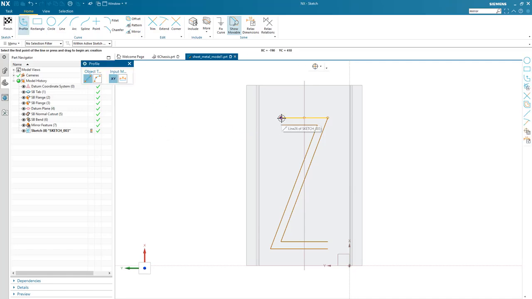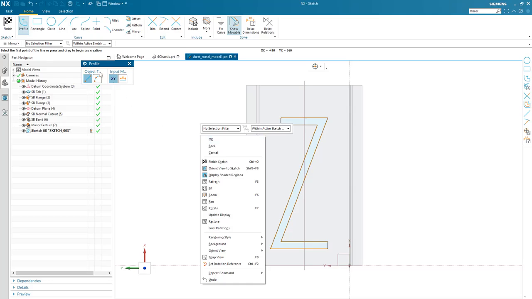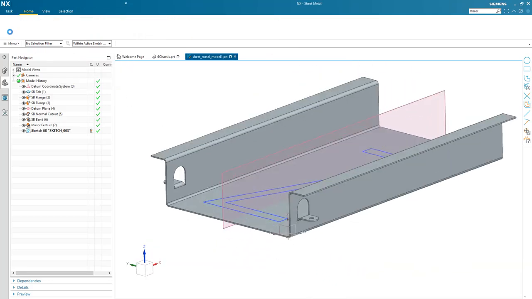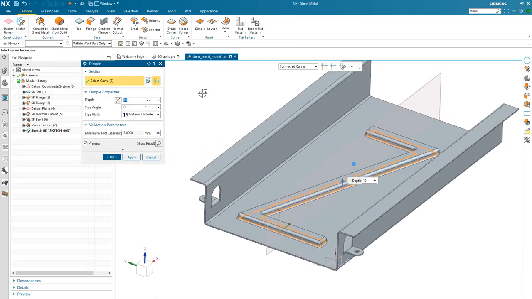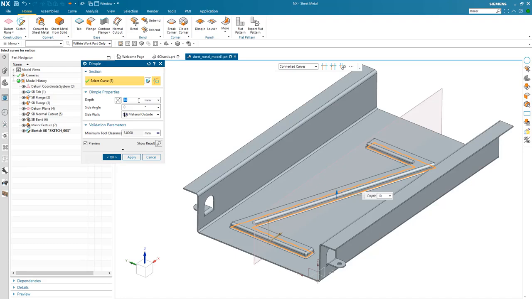So we just want to quickly use the profile, select those two, hit escape, and then select the other two, and that's it. That's the profile that we want. And then you could just use the complicated ones if you want. So we see that it is punching upward. We could also punch it downward, so it really doesn't matter, just change the vector.